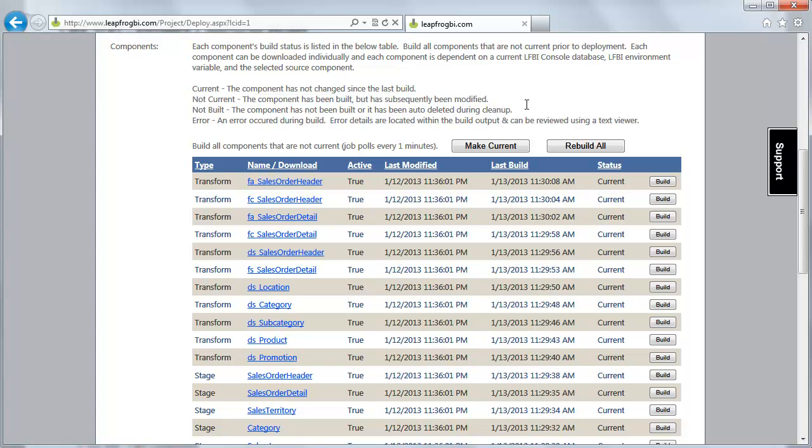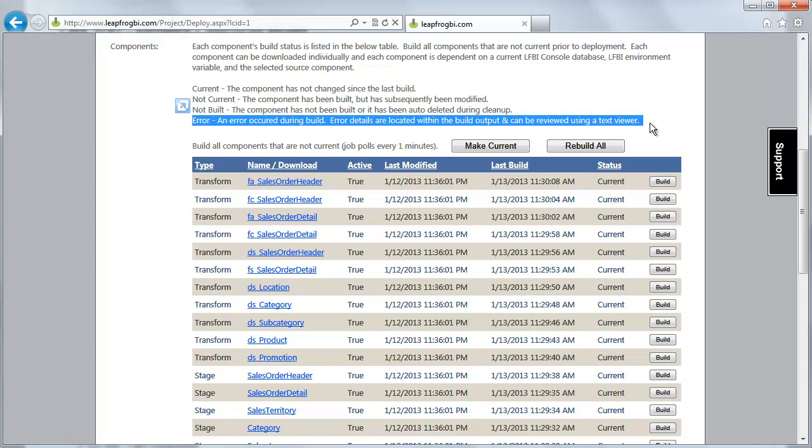Not built means that there is not a build saved for that component. That's either because it's never been built or the build cleanup process has deleted the build. Error just means that there was an error during the build process, and in the event that you do have an error, the details of that error will actually be contained in that build output.